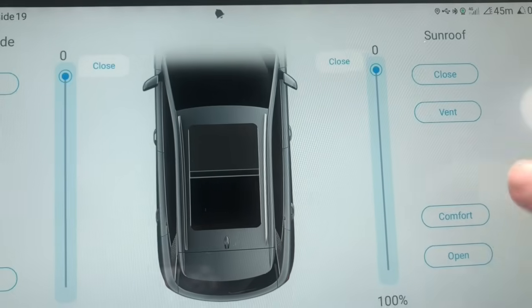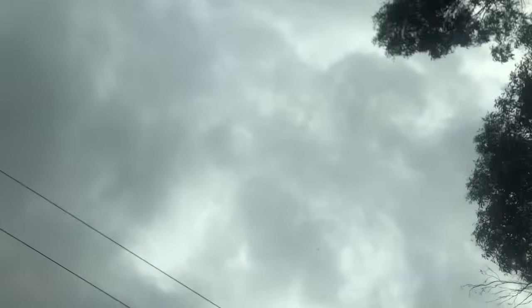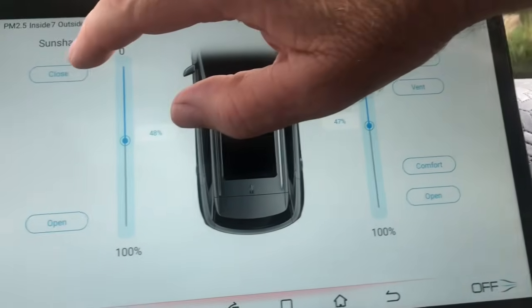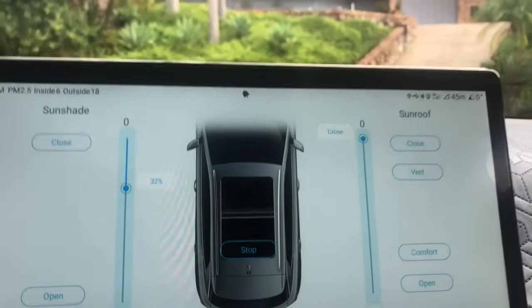So we've got sunroof controls here. We can open the sunroof halfway if we want. Oh, that was the sunshade halfway, and then we're going to go sunroof halfway. So that's around the 50% position, and then if we close the sunshade, I'm pretty sure the sunroof should close as well. No, it won't. I'll close the sunroof. Okay, we'll leave the sunroof open and the sunshade open, because we get more light in the car. It'll be better for filming.